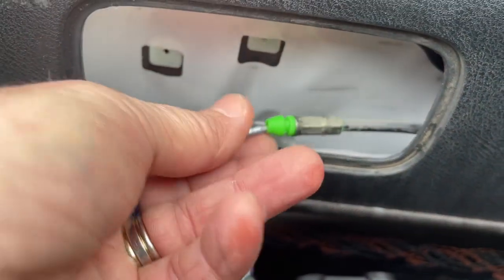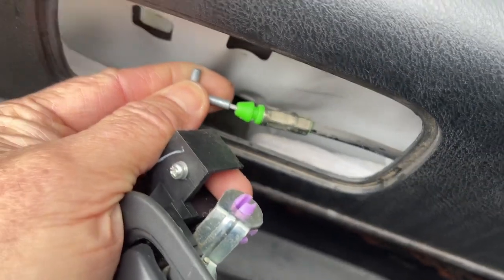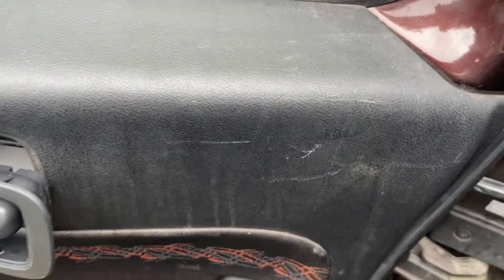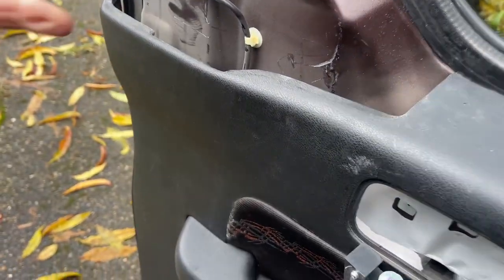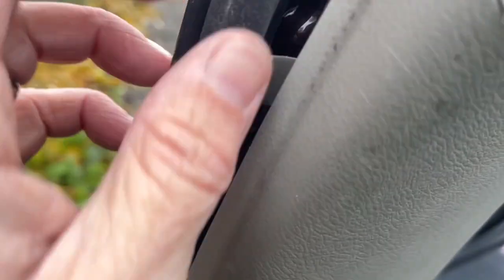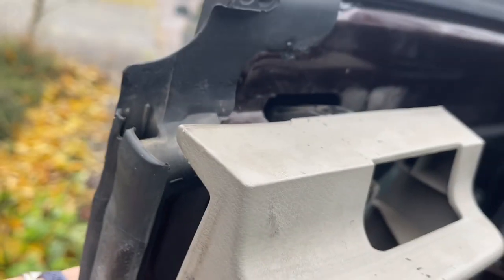All right, so putting this guy back together, this goes in upside down like this. It slides up in there like that. So yeah, you just pop it in there, you snap this over. Okay, can you do it one hand? Probably not. Just tucks back in there. You got these snaps in the back here that line up with those holes. That's how that goes. You also want to make sure this little guy hooks underneath here. See that? There's this tab, it hooks underneath when you press this in.